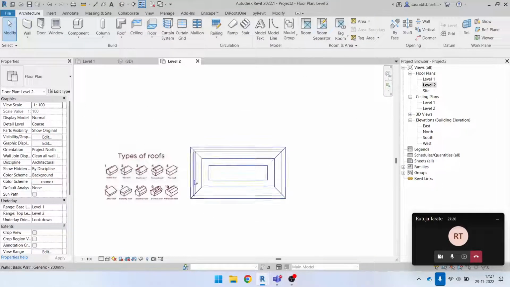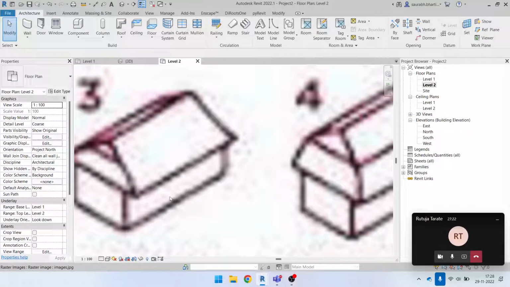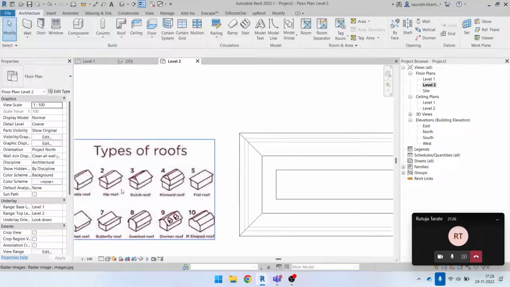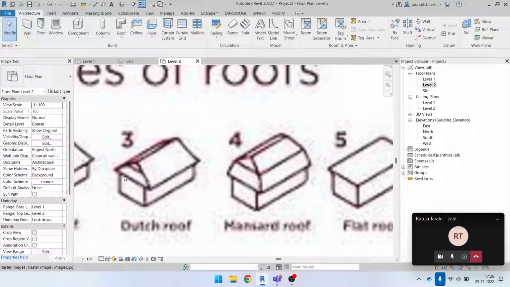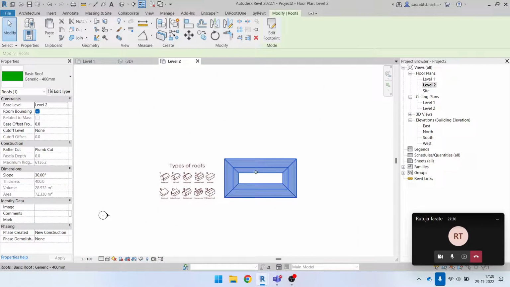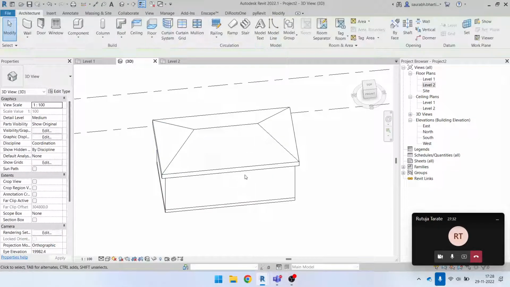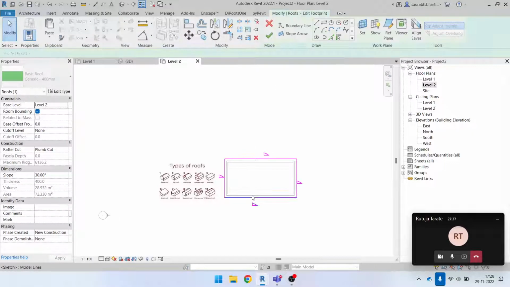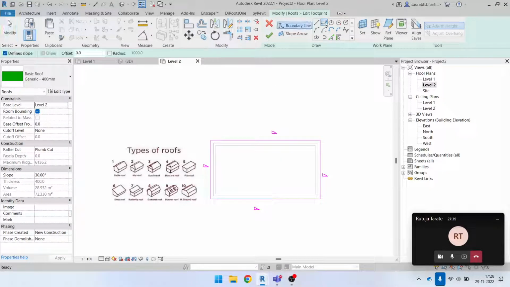After that, let's go for this hip roof. Let me see how it is made. Okay, I think this has been done something like this. So here we have this roof. I'm going to level 2, selecting this roof, edit footprint, and here I'm making one more rectangle that is inside this roof. Okay, and that is 1000 mm, and that is on the inner side.